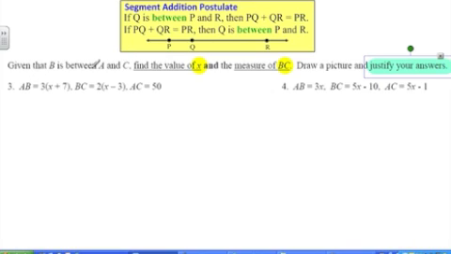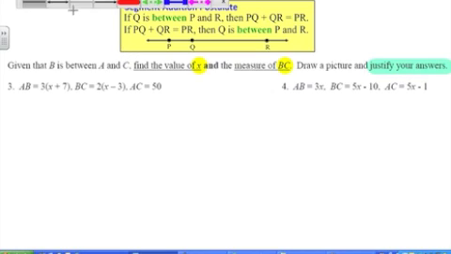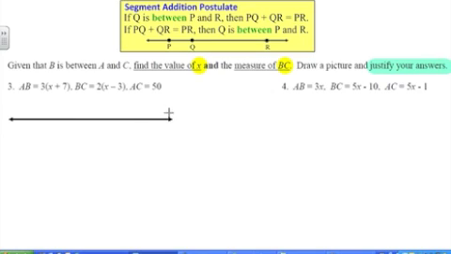So our directions say, given that B is between A and C, you know what? Before I even go any farther, I always draw a picture immediately. Just draw the picture. All right. So B is between A and C. Now it doesn't say that B is dead set in the middle, so don't put it in the middle. Well, because then it just makes your eye think it's supposed to be. B is between A and C. Okay? Now, I highlighted these two things. Find the value of X and the measure of BC. Be careful.